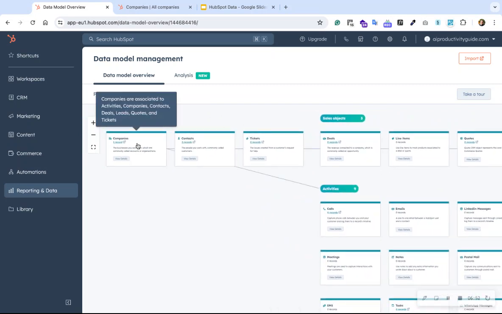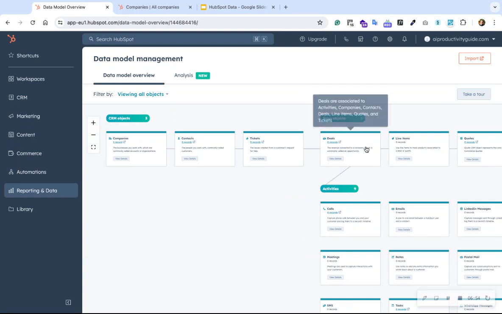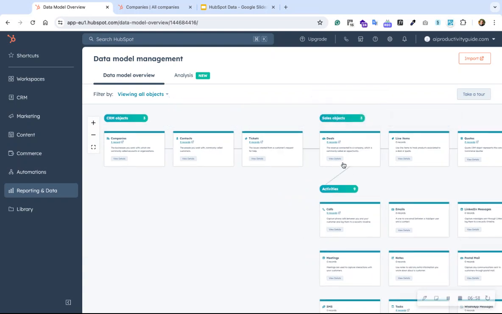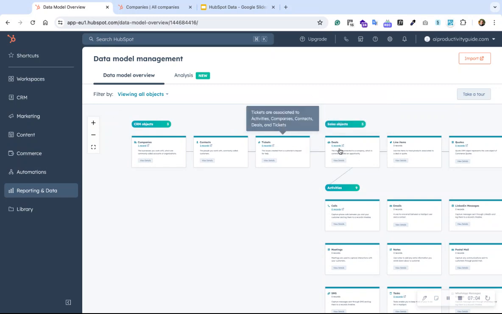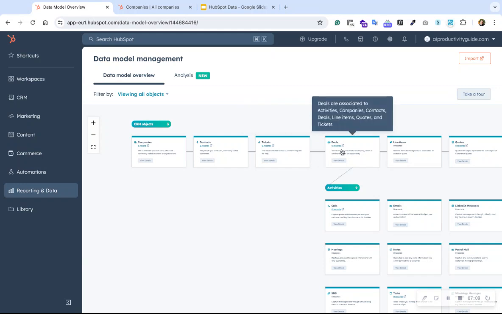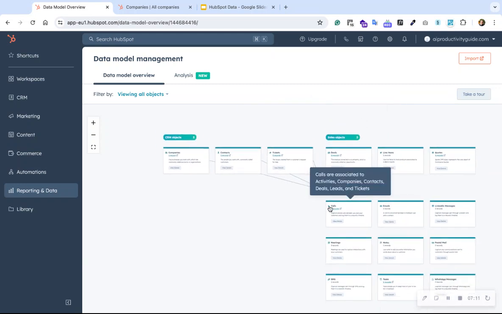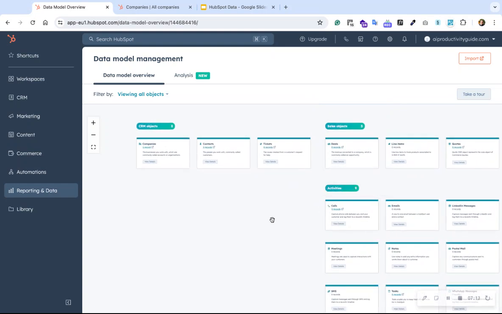The company is associated with tickets, contacts, deals, and line items. If we click on the deal, we can see that the deal can also be associated with the ticket. Tickets can also be associated with activities, etc. These associations can be changed as well, but usually the standard associations work quite well.